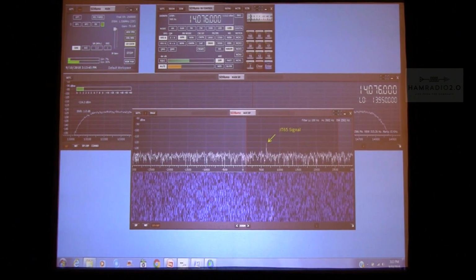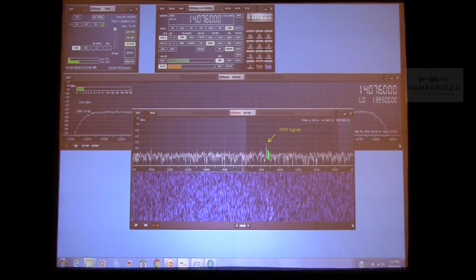Additive white Gaussian noise was 6 dB higher than that JT65 signal. And that would have resulted in an actual JT65 QSO with a signal noise ratio of minus 6 dB, meaning the signal would have been 6 dB lower than the noise. Well, golly, Jim, why is it that I can still see that JT65 signal? Right? It's supposed to be 6 dB below.